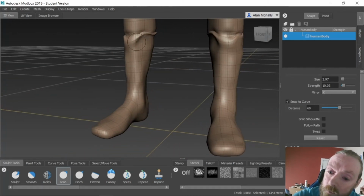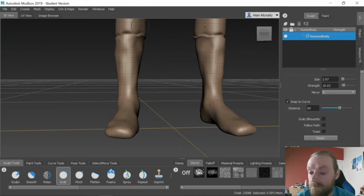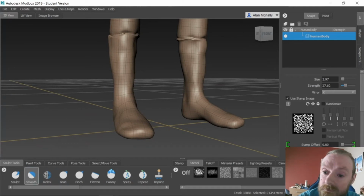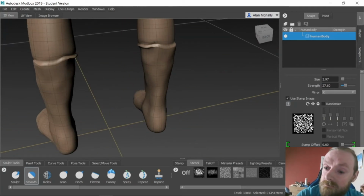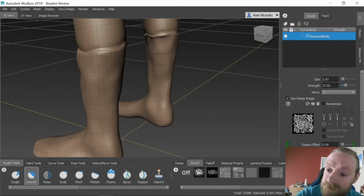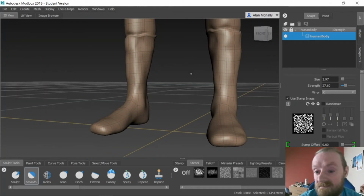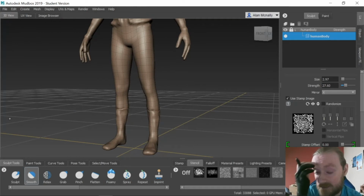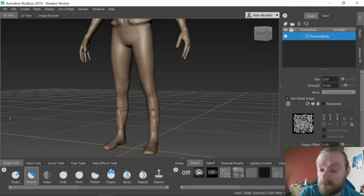It's not quite working. Like I said, Mudbox is hard. I'll just smooth things out around here just to see what that looks like. Especially for someone who doesn't use it a lot, doesn't know it very well, and is not all that artistic. Let's zoom in and have a look. Like I said, if this is the player, he's going to be third person, so does it really matter?